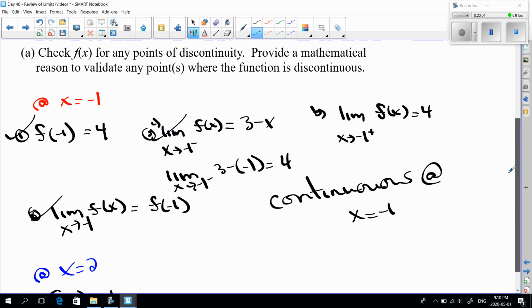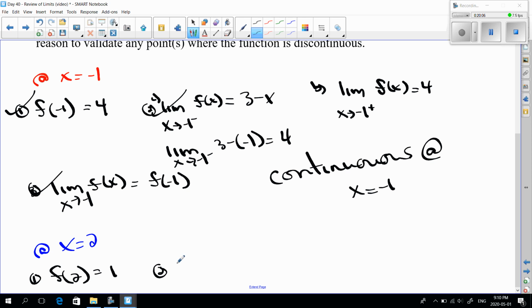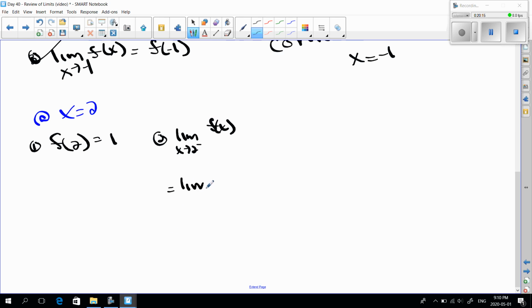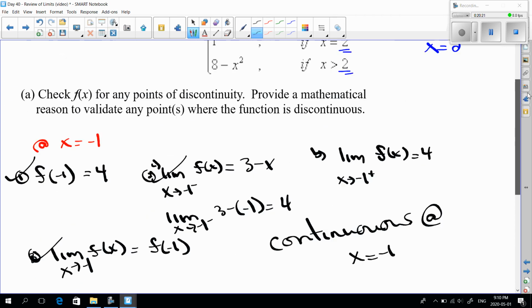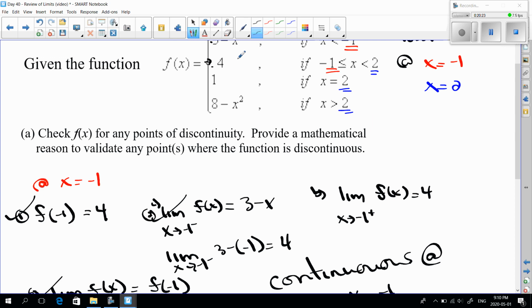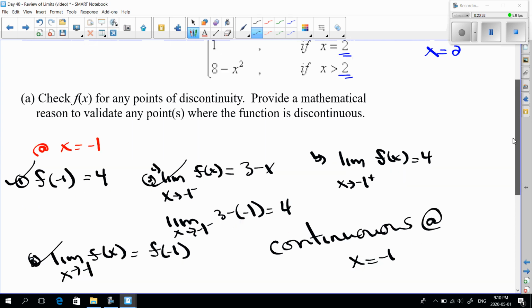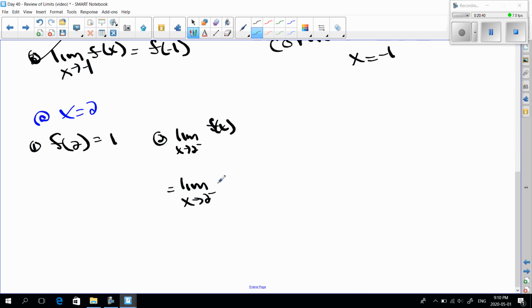Next, we'll check the left-hand limit. So the limit as x approaches 2 from the left of f of x. What portion of the curve would be x values that are less than 2, left of 2? Well, that'll be this piece. And on that portion of the curve, there is really no formula I'd use. It's a horizontal section once again. The height is always 4. So the limit as x approaches 2 from the left of f of x would equal 4.